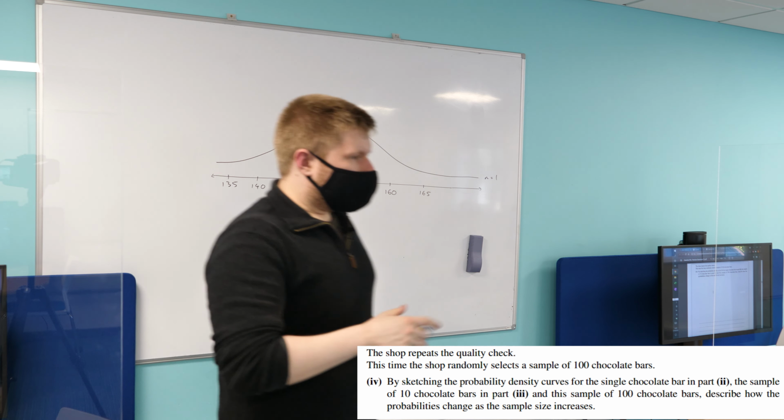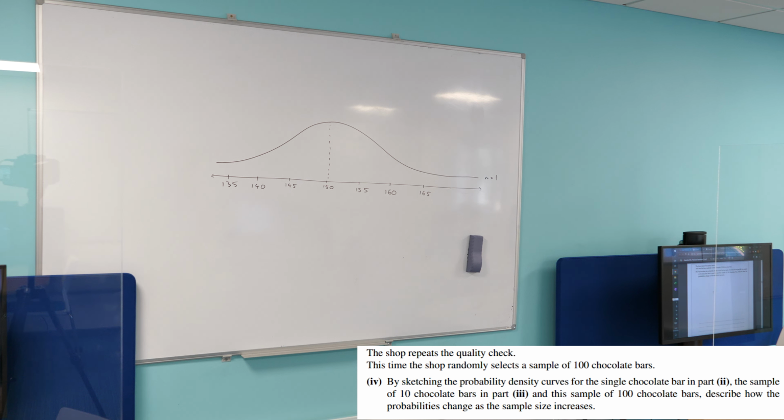Okay, now can you help me out? Can you describe to me what should happen as I get more and more things in my sample? Okay, so what would happen to this curve? Outlier values, probability of having outlier values will decrease, so the outskirts, I guess, will get closer to the line. Yes, good. Line. So 0, yeah. And whereas the value close to the mean will get more densified, so the line will get further away. Yeah, absolutely.